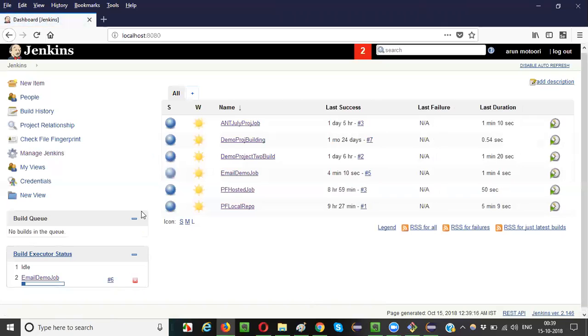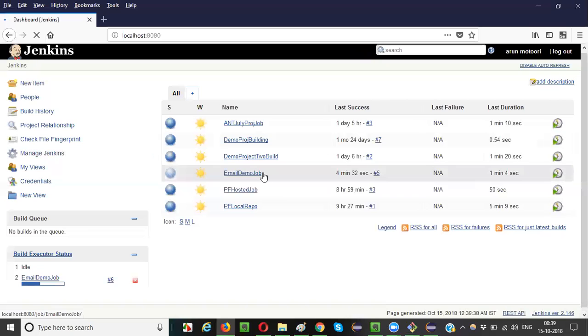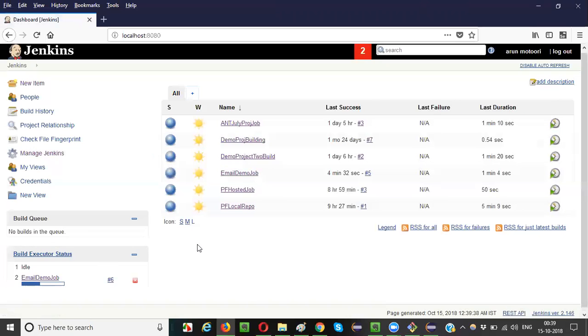You see, the job is running, guys. It has polled every 1 minute. It will go and see whether any automation code got updated in the hosted GitHub repo, and if it finds any changes, it will run. That's what we configured in Jenkins. Fine, guys. These are the different types of configurations you can put here.